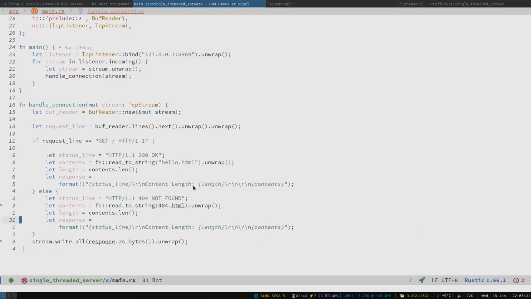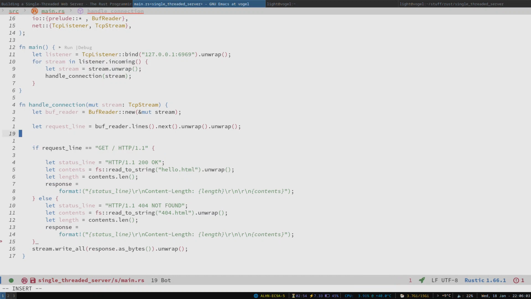And we can probably, what's wrong here? Oh, okay. So pretty good. So what do we need now? So response. Okay. So it is a response. We need to define response before the scope, which is probably just a string.